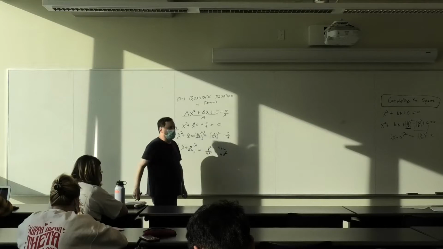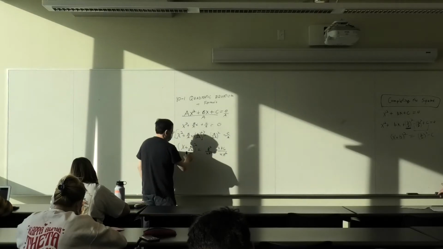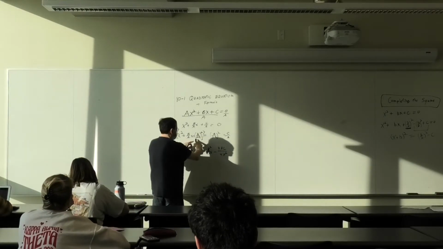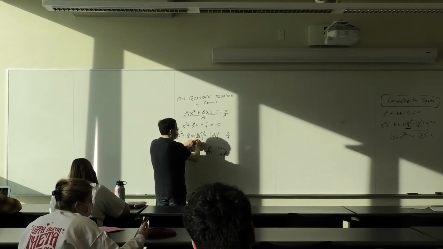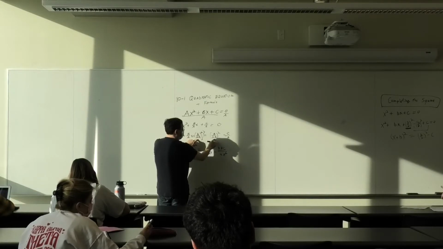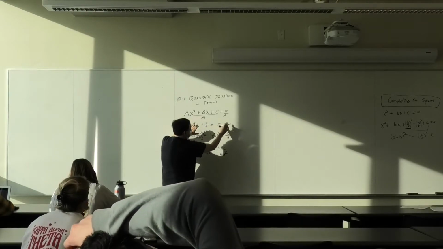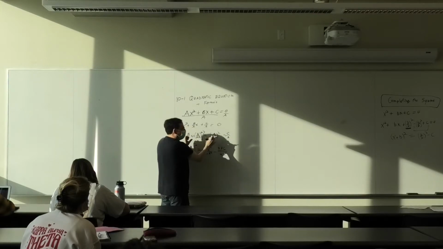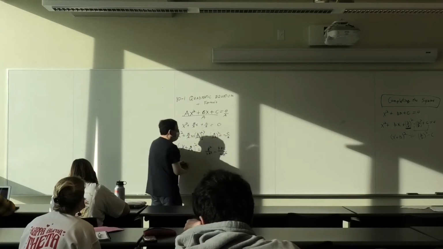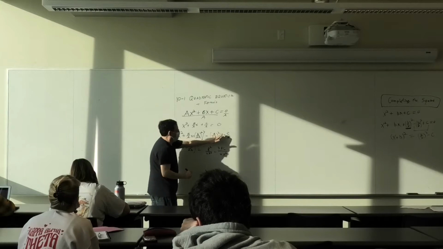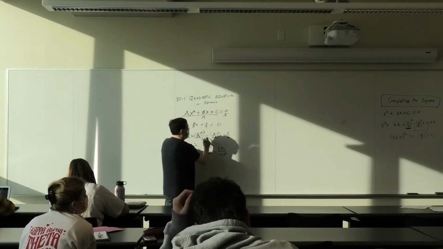Professor, I have a question. Sure. When you put the b over 2a on the other side, is that supposed to be a negative or a positive? It's always positive on the other side. Since I'm adding it to both sides of the equal sign, I add the same thing. So they should both be positive. If I do it like this, then it's negative, because it's on this side of the equation. Did I make that more confusing? Okay.